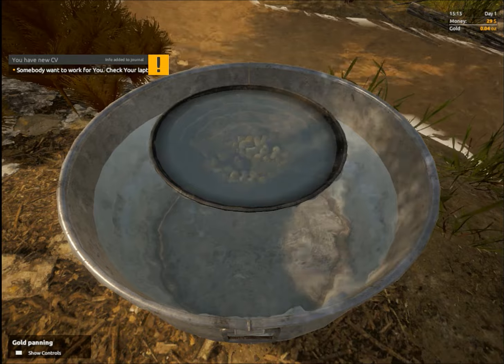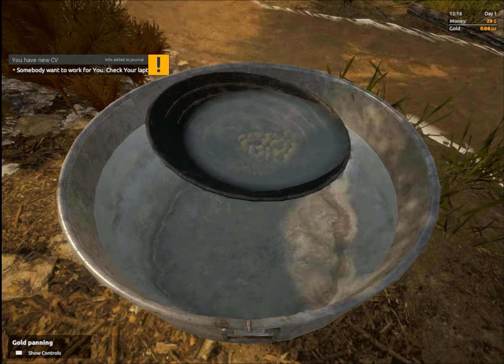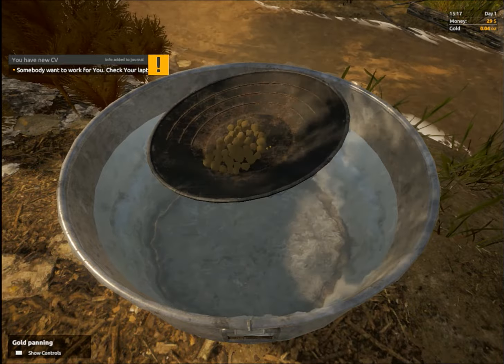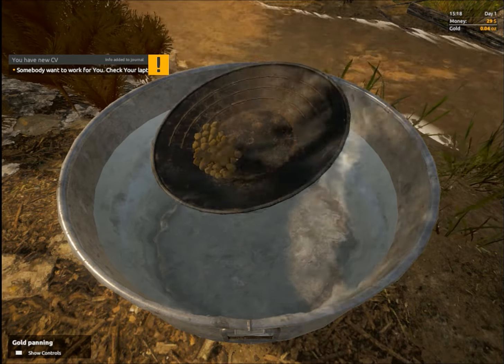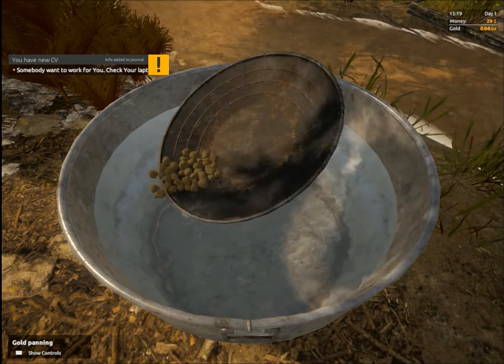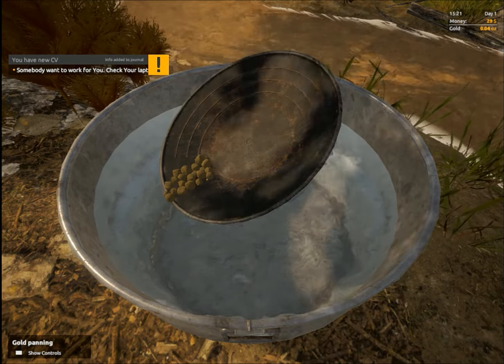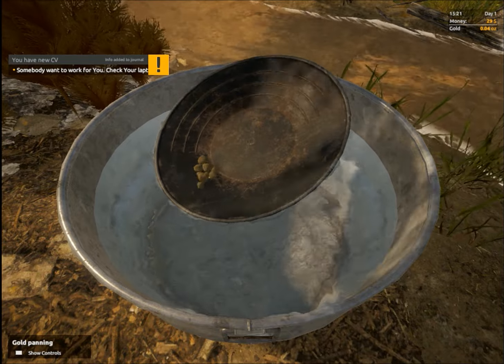And let's take this out. Now you gently tilt this. There you can see 2 gold nuggets so far. So now you need to get rid of that. But be careful, if you drop something in this bigger basin, this bigger pan, you won't be able to get it back.